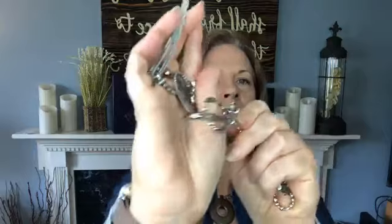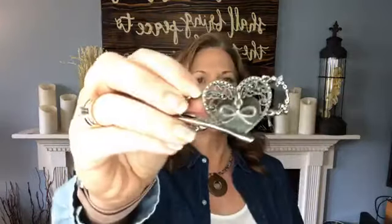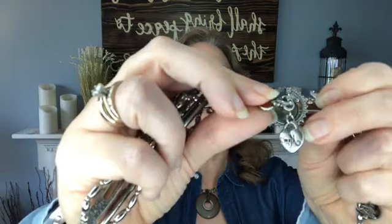Also for the month of April, we have a free mom charm that you will get if you purchase one of our charm-accessible flexies. Let me show you those. This is a medium, and if you can see, it's got a hook right here that the charms will fit onto. We have a huge selection of charms you can add to personalize them, but you'll get a free mom charm if you purchase one of these flexies that hold charms. This is Evie, making a comeback for a short time — this was a flexie of the month back around last Mother's Day. And here's a sample I made up with charms, including one of the Apple charms for all those new homeschooling moms. You can see you can attach the charms there, and the mom charm hooks right on over the clip.